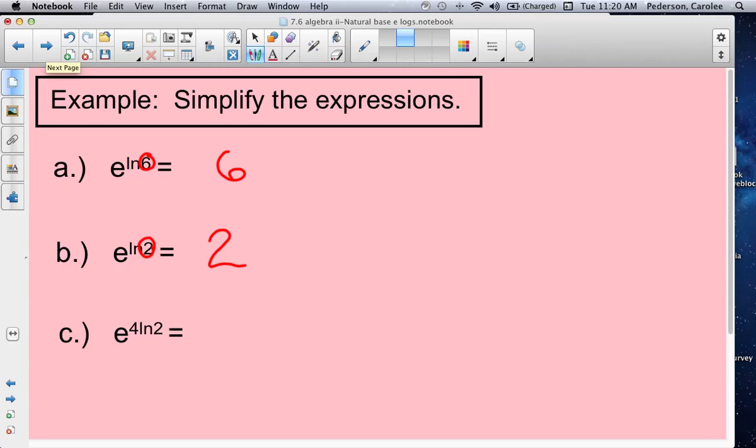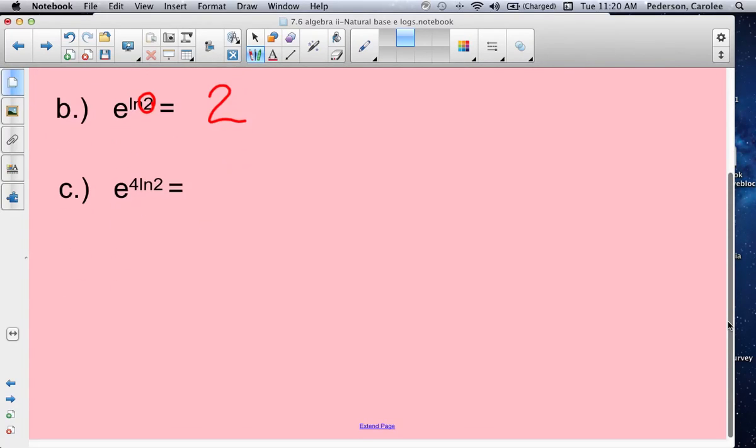Now you're not able to do that yet with example C here. The reason why is there's a number 4. But I've learned earlier in the chapter that I can bring that 4 up. So it can be rewritten as e raised to the natural log of 2, and then that 4 now becomes a power. Numbers in front of a logarithm can be brought up as a power. Now the inverse property exists. E and ln will cancel out. Now I'm left with 2 to the 4th. And then I can solve what 2 to the 4th is. 2 to the 4th represents 2 times 2 times 2 times 2, which is 16.